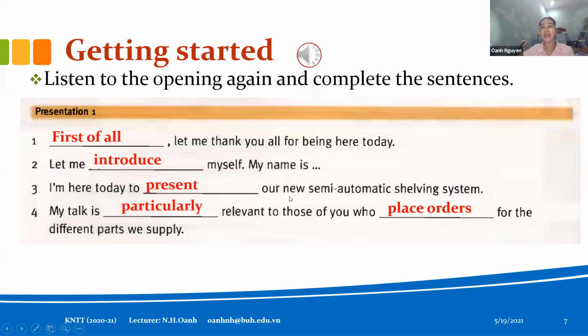These are 4 basic sentences that you need to say in order to begin a presentation. First of all, thank you all for being here today. Thank you, the audience, for being at your presentation. Introduce yourself, introduce your topic, and introduce your audience. If you cannot do that, your presentation is at the first step to fall.